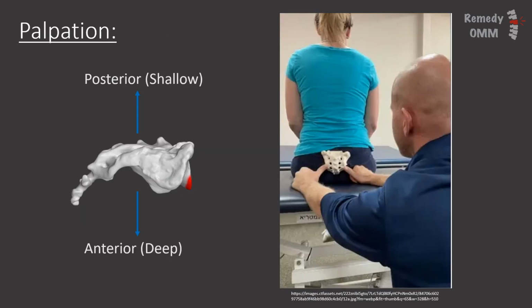When palpating these landmarks during your physical exam, you'll be able to observe if they are shallow or deep compared to the other side. Sometimes question stems will describe them as being more anterior or posterior. Typically, you would palpate while the patient is in a prone position, but as you can see here on the right, this physician is performing the exam while the patient is in a seated position. Here we can see him palpating the bilateral inferior lateral angles, and it seems as though the left ILA is a bit deeper when compared to the right.